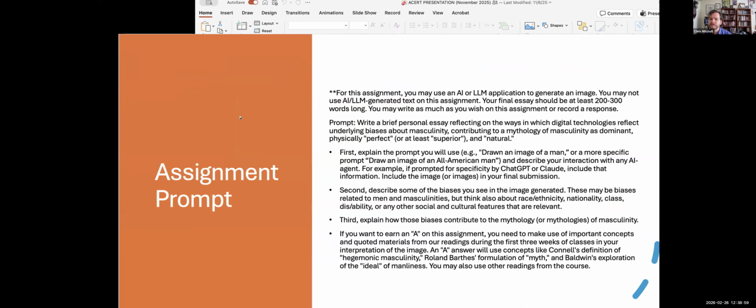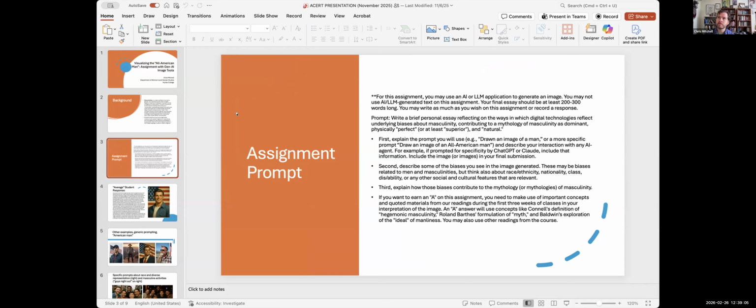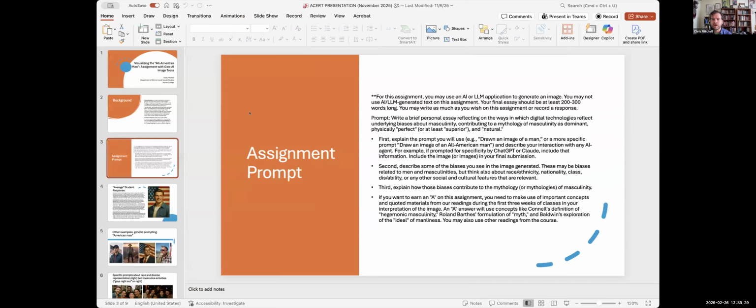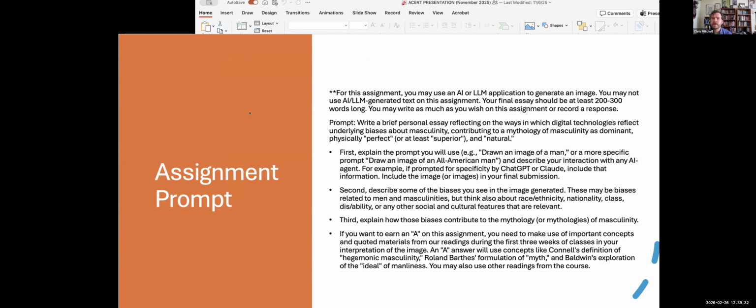is to ask students to use ChatGPT, or if they don't want to, I give them an option to opt out of AI tools, because some students, especially in gender studies, have ethical concerns about the resource use of some of these tools. So I always give them an out. But essentially, to construct an image of a man, and I think in this prompt I asked them to draw an image of an all-American man, and then to record a podcast or write a response that explores the stereotypes that are embedded in that image.